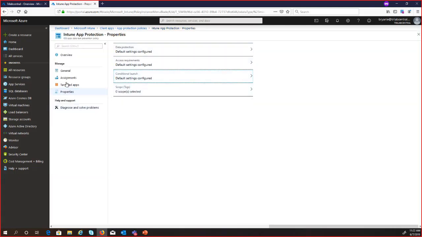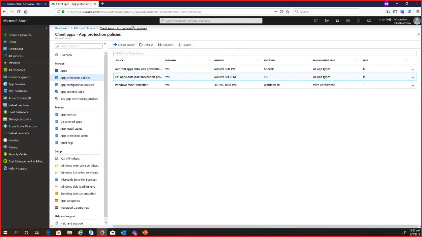Okay, once you deploy this, you're done. Now all you need to do is have your users log in, install the app on their device, and you saw in the beginning from the demo of how the app gets onto the device, how it gets managed, etc. And at that point, you're done.